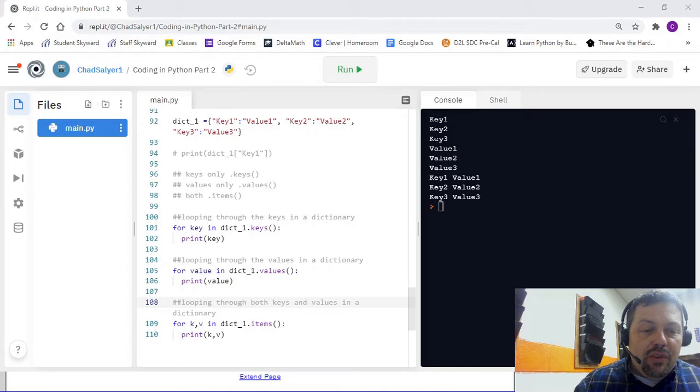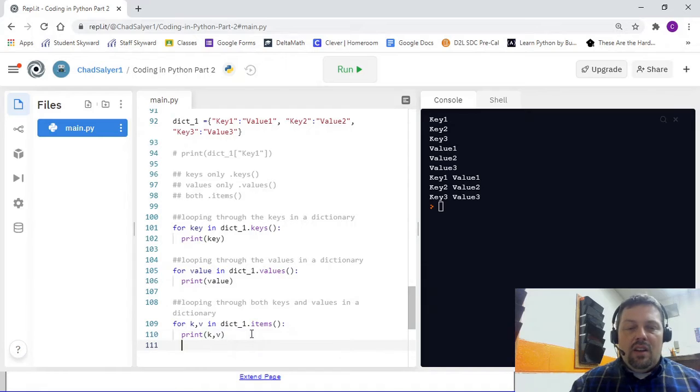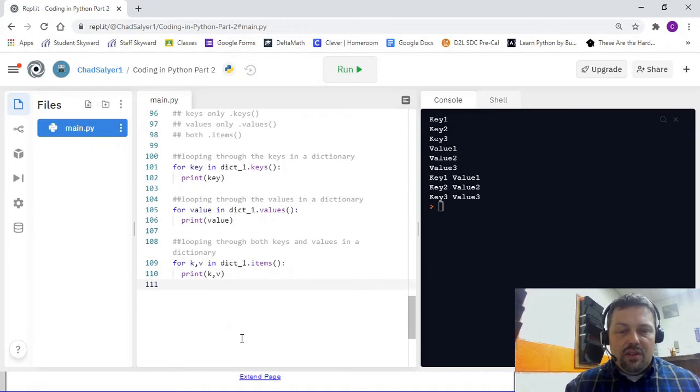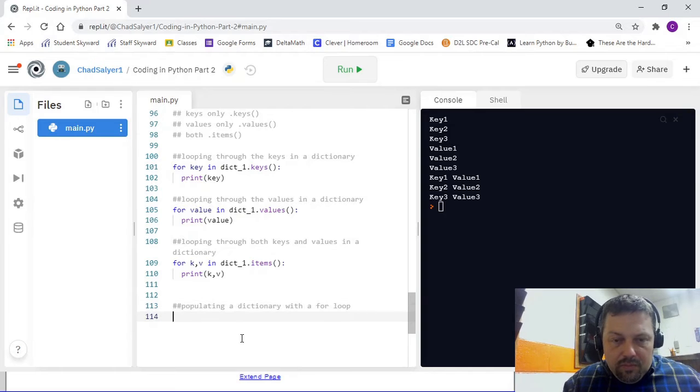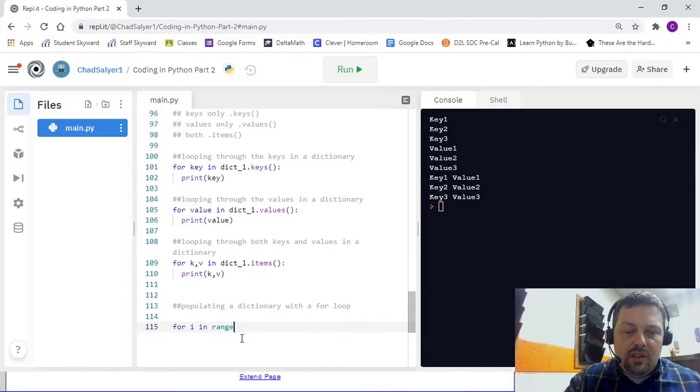Populating a dictionary with a for loop. So let's imagine I want to create a dictionary, and I want it to have a certain number of entries. So for i in range, let's say I want it to have 4 entries.